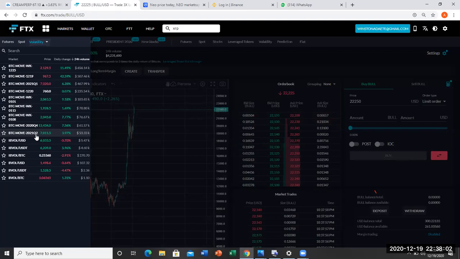What this means is that I know that from January, February, March, what do you think will happen to Bitcoin? The price is going to go up or it will go down. I don't care. Since I know there will be a lot of volatility in the market, whether it goes up or down, what do you think I'm going to do on the 1st of January next year? I will long Bitcoin move for 2021 Q1. This contract you're seeing, I will long it, because I know that the market is going to move in either direction, whether up or down.